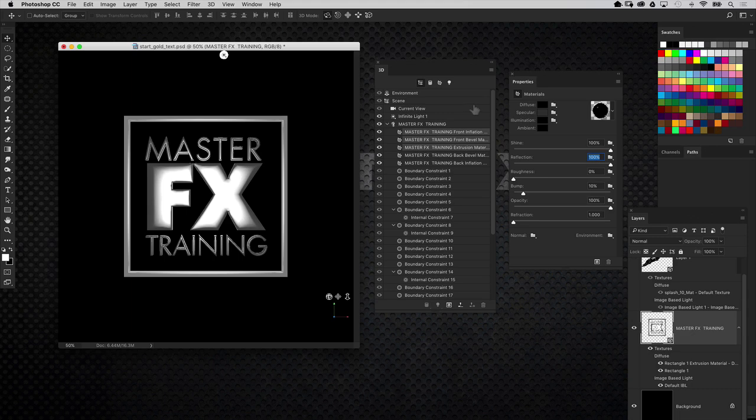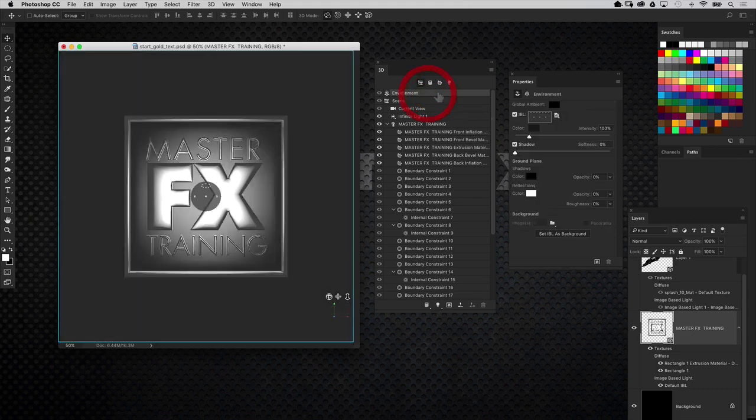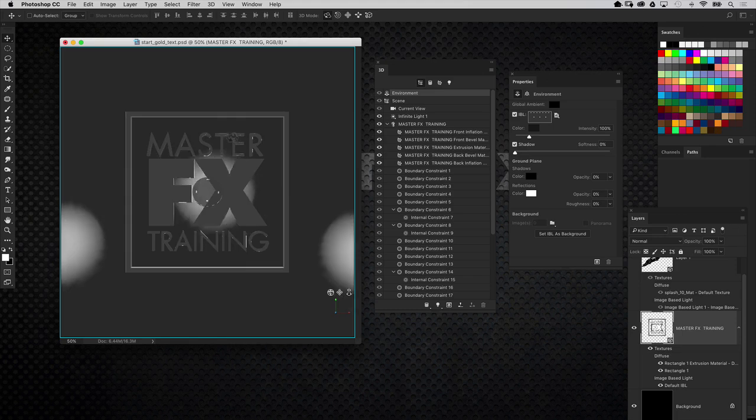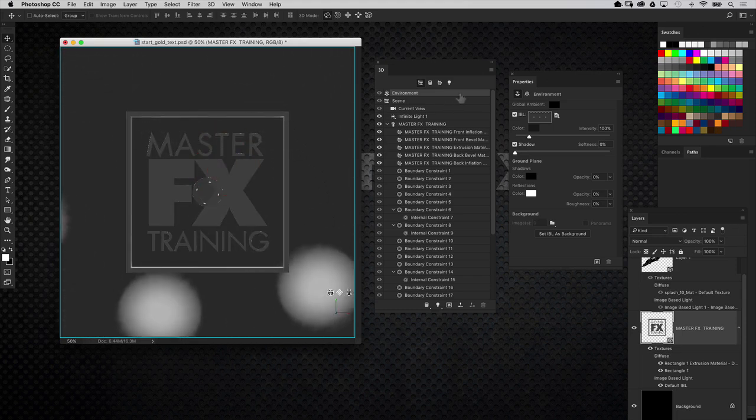And again, what you're seeing is the default IBL on this particular layer. In fact, if I select the environment and then use my 3D Orbit tool to move it around, you can see how the light behaves on the surface of the text. But we're going to be changing this surface to get that gold metallic look, and to do that we're actually going to use an environment map. It's different from an IBL. An IBL affects the entire area. Anything inside the 3D layer will be affected by the IBL.